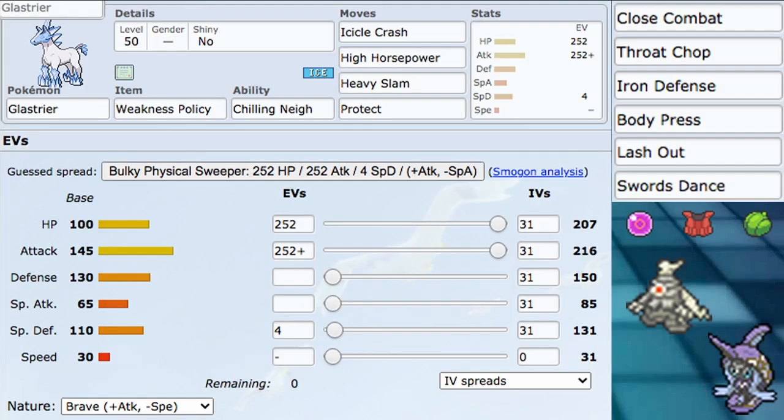As far as EVs, I just went 252 into HP and 252 into attack, and then 4 into special defense. It's not really anything wild here. 0 IVs and a Brave Nature to make it as slow as possible and deal as much damage as possible.